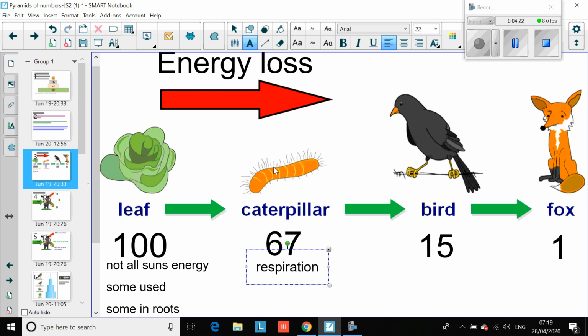I think, what else do the caterpillars do that use energy? Okay, so maybe make a list like I've done here underneath. What does the caterpillar need to do? Maybe it wiggles around, movement. Does movement require energy? Is it warm-blooded? Does it give off heat? Maybe it does, maybe it doesn't. I'll let you decide. And then you can see, because of all that, less energy is available for the bird.